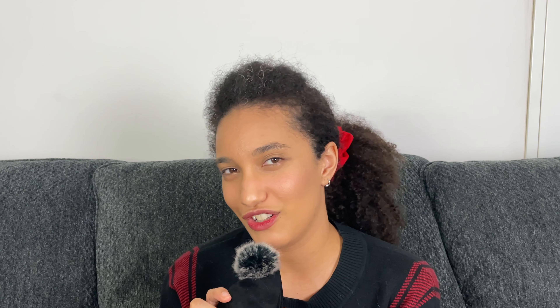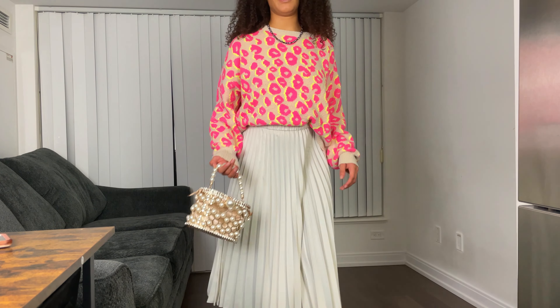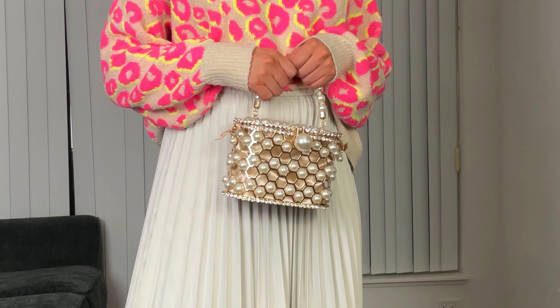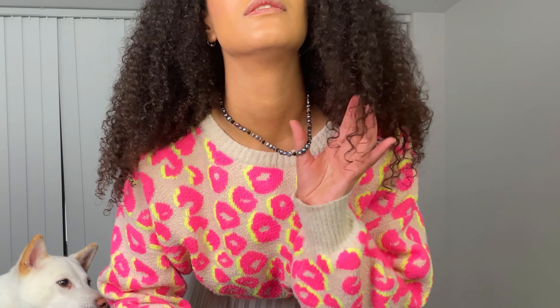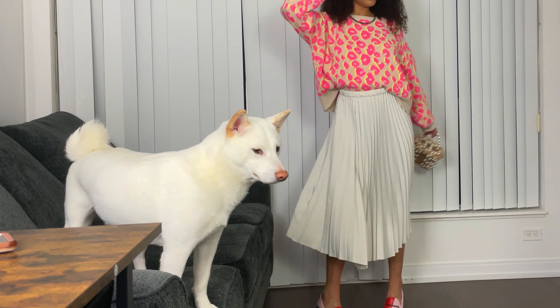Yeah, it was an article saying how in 2015 it was not a good color combination, which just goes to show you that when they come up with these things — as much as it is to keep things fresh and ever-changing — it's just a way to make you buy stuff. So just wear what you like. To give it a little more of a romantic look beyond just a Parisian look with the beret, I got my new pearl purse from the internet. And to tie it in, I went with my black pearl necklace — I didn't want white pearls as they would blend in too much.